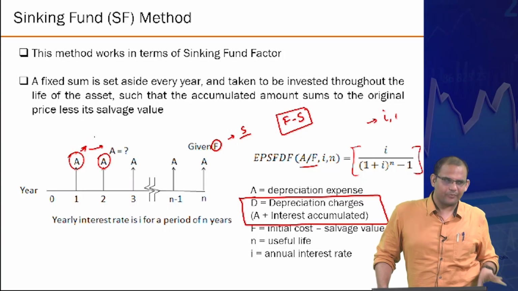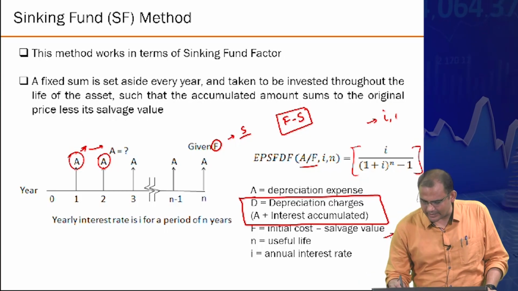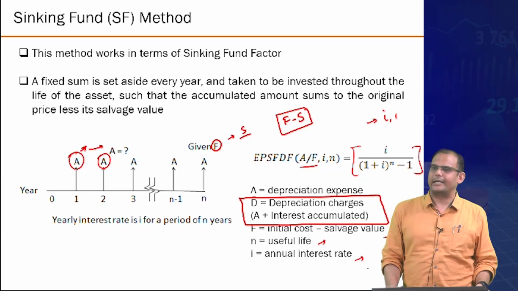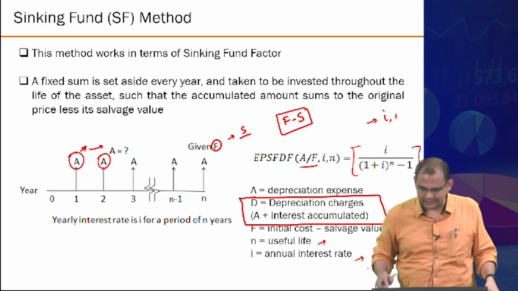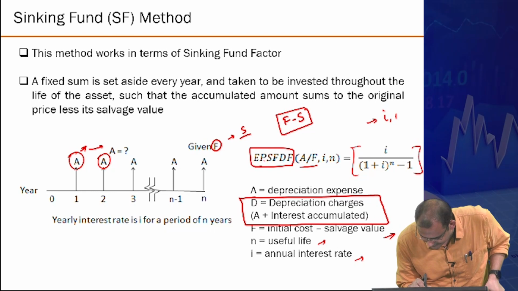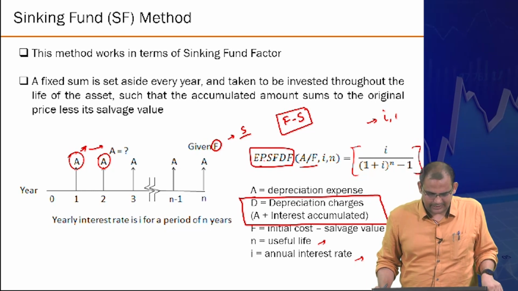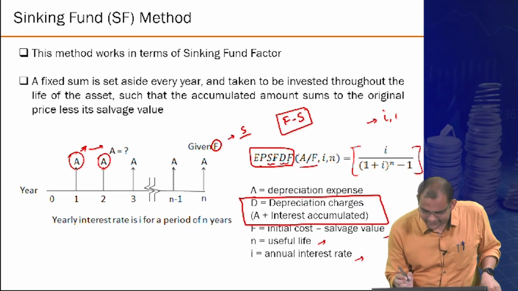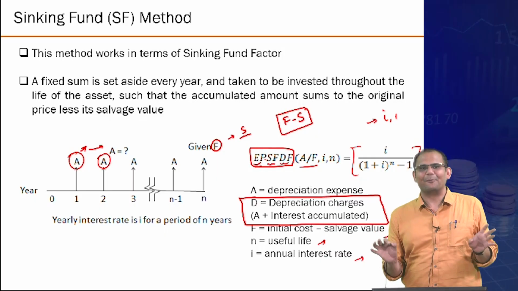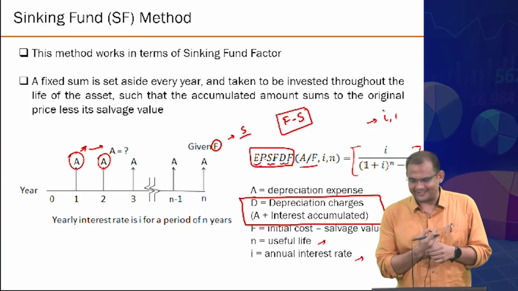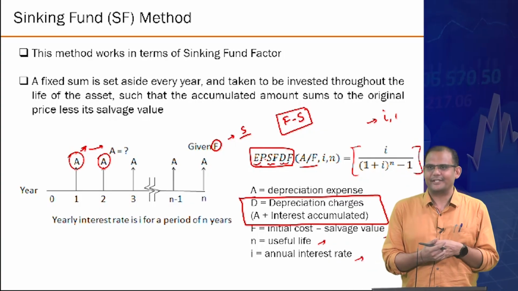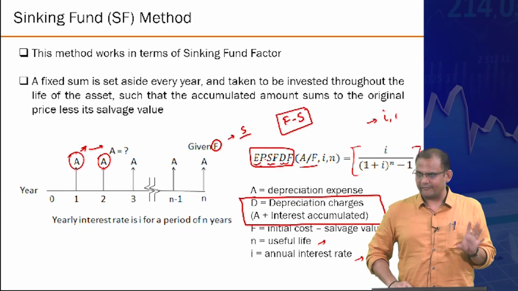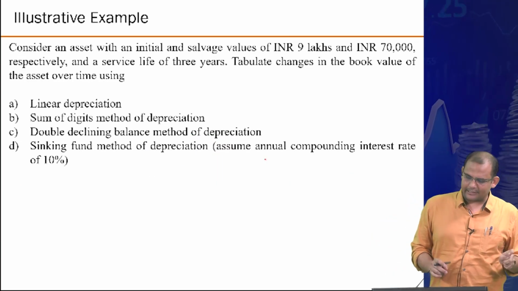Make sense? We'll do the calculation. All these values: F is the initial cost minus the salvage value, N is the useful life, I is the annual interest rate, and whatever the simple formulas that we have kept. This particular abbreviation, I have no idea what to call this, but there is some sort of a sinking fund. Then there is something called depreciation, and I have to figure out what exactly this is, but I'm not interested in teaching the full long abbreviation of this. Okay? All right. You got the concept? With me? Let's look at an example.